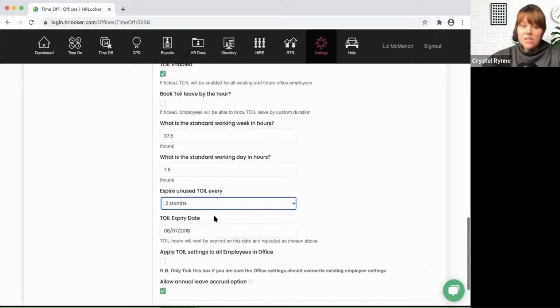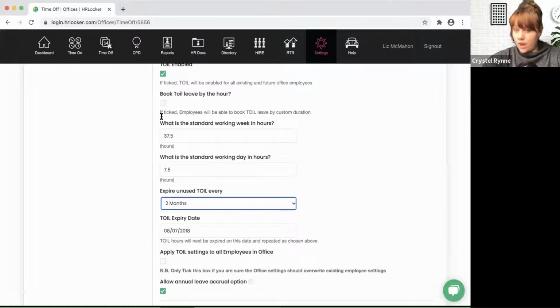And then the other two tick boxes here are again something for you as companies to think about. Do I want people to be able to book time off in lieu as an hourly booking? So do I want them to just book an hour, maybe from 4:30 to 5:30 on a Monday? Or do I want them restricted so that if they're taking time off in lieu, they have to take it in full days or half days?